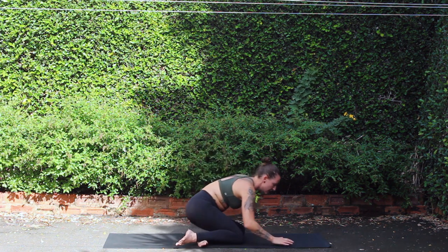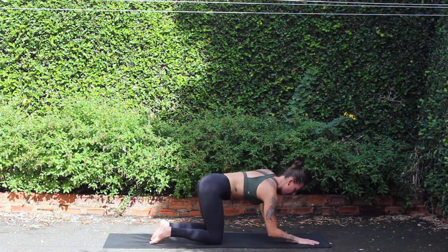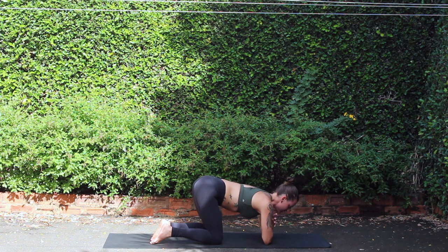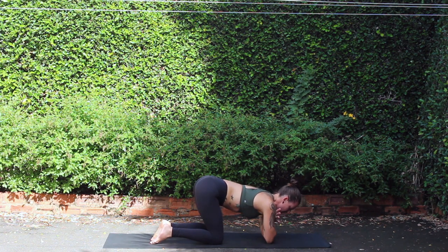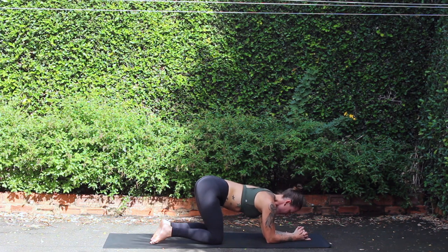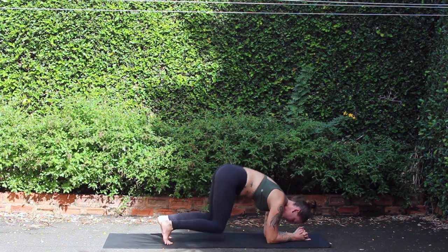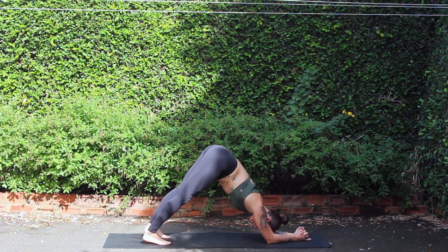Let's make our way to dolphin. So from tabletop, bring forearms to mat. Measure the distance between the biceps, getting the thumb into the armpit. Clasp the hands in front of you, interlace your fingers. Deep breath into upper back, tuck toes under. Exhale, straighten the legs and lift the knees.